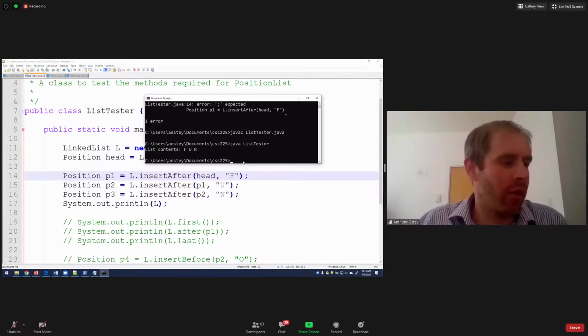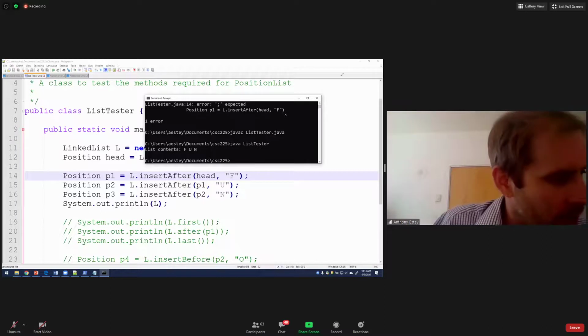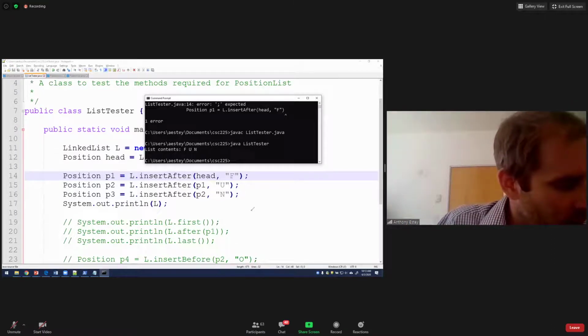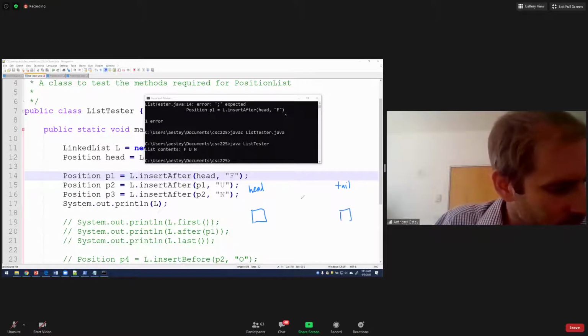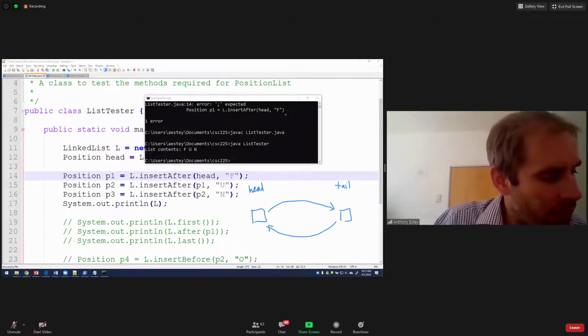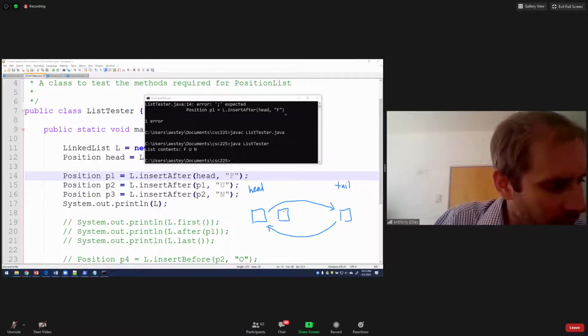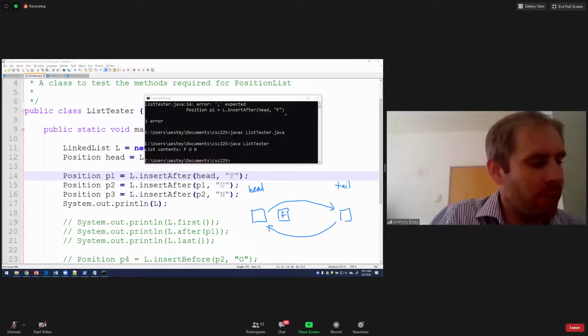We see that what we created here is we started with just a head and a tail that pointed to each other. But then we said, let's insert after the head something with data value F. So we know that we're going to update the 4 pointers.